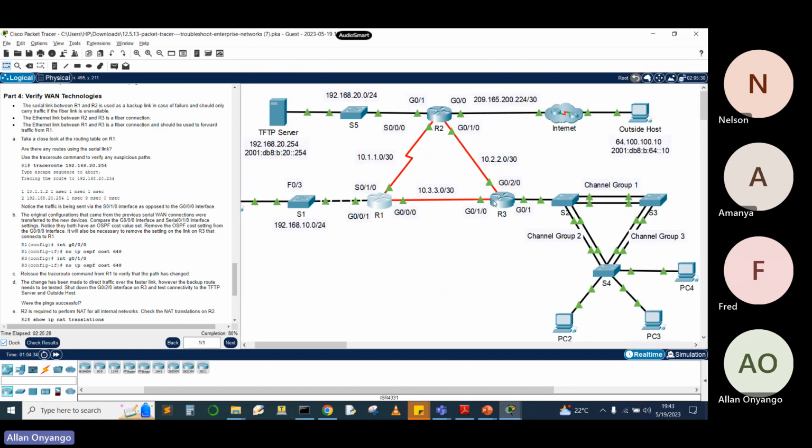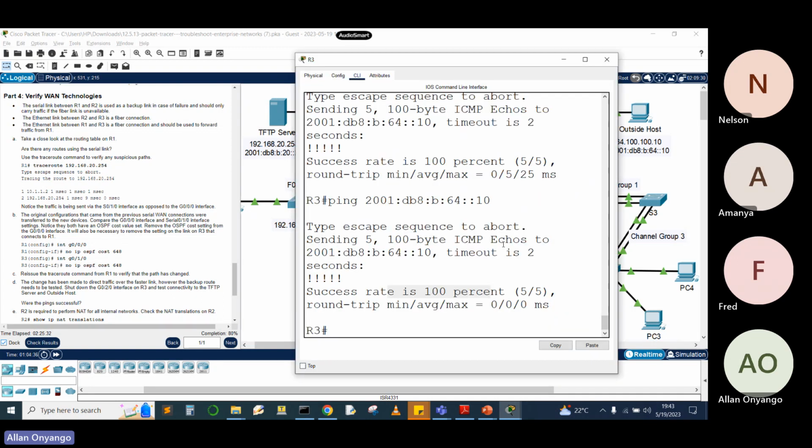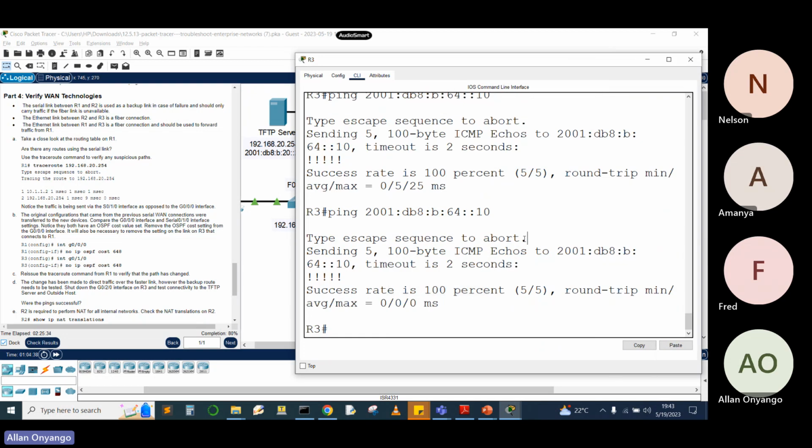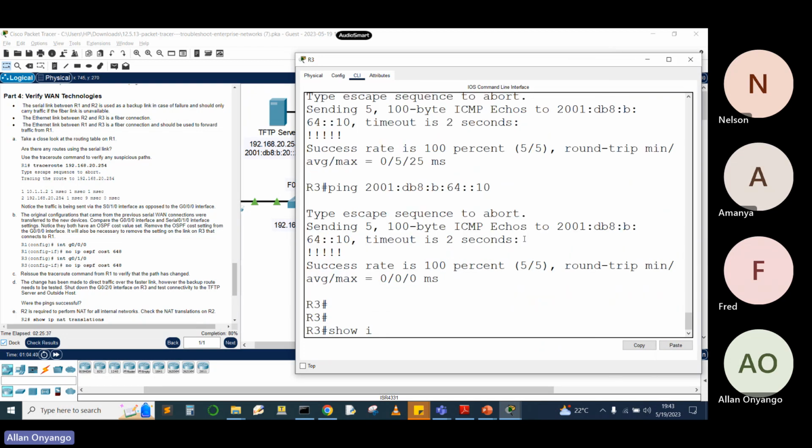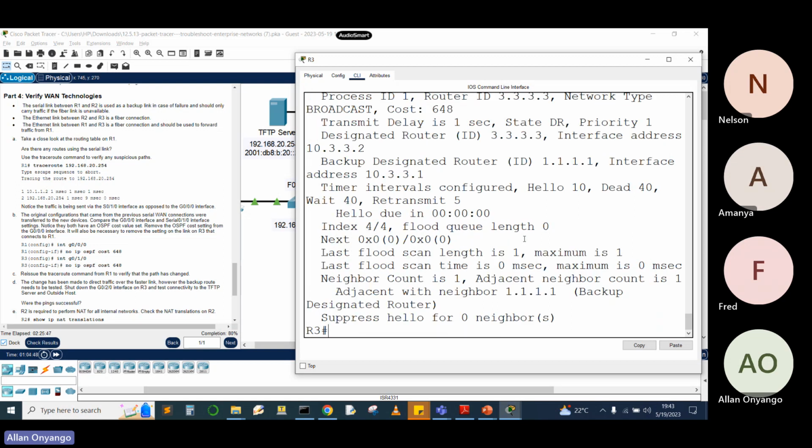This other connection, we need to go to R3 on G0/1/0, and we do the same thing. But we need to first see that it is actually there. Show ip ospf interface G0/1/0. And clearly we see the cost is 648, and that's what we need to remove.